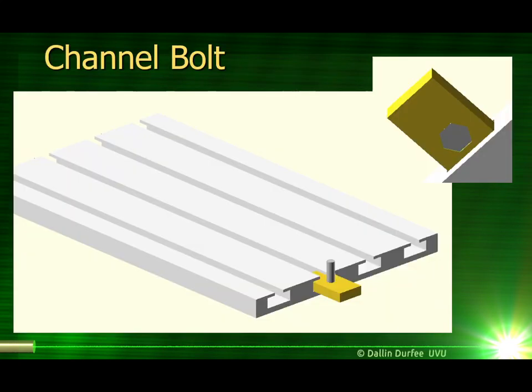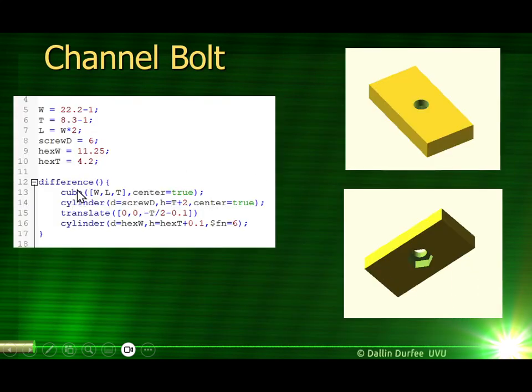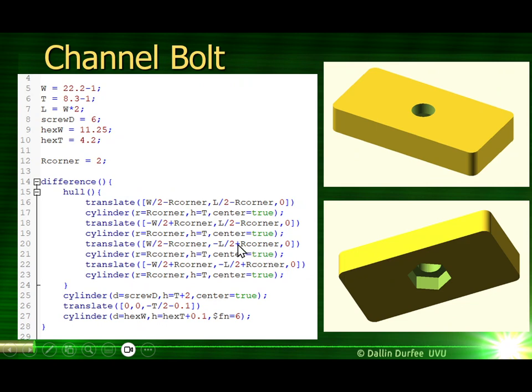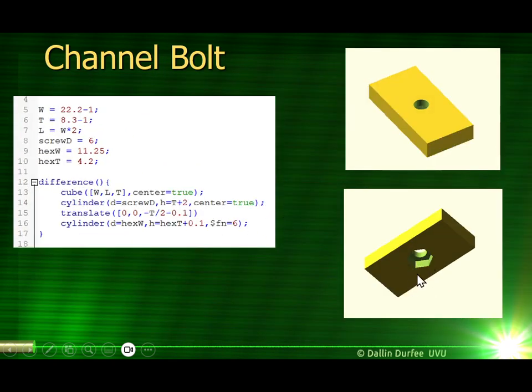Here's just a few examples of things that I made. I wanted to make a channeled bolt to go into a little desktop CNC. So these channels, and you have to have a little thing here you can stick a bolt into and it sticks up. So basically I just made a cube and I wanted to poke a hole for the bolt to go through. So I made a cylinder and cut that out. And then I wanted to make a hexagonal shape for the head of the bolt to fit in. So I made a cylinder, but I overrode $fn so that it only has 6 sides to make a hexagonal thing for the bolt, right?